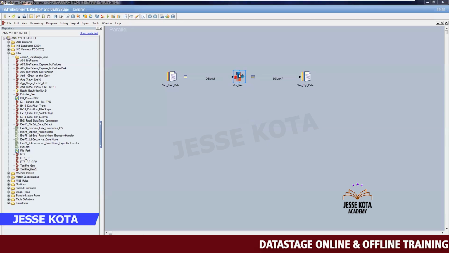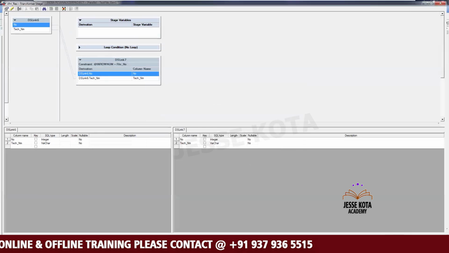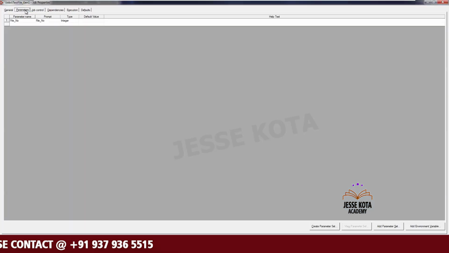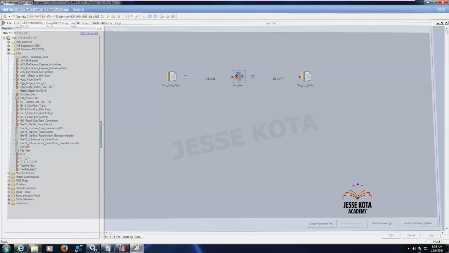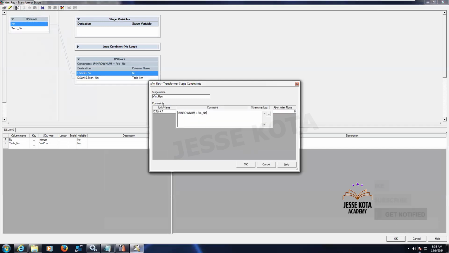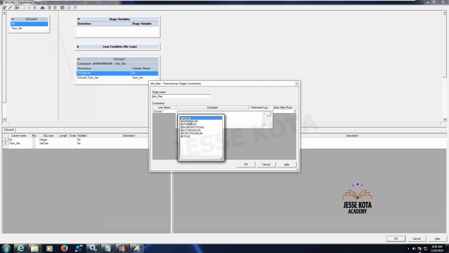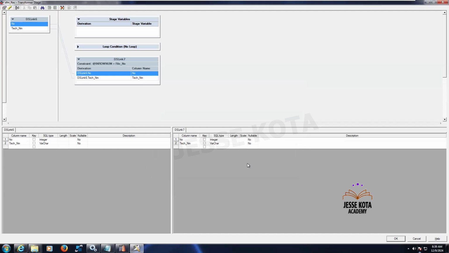Double click on here. Here we are applying the filter condition. We are taking the row number. Here the row number is the filter condition. I have passed the value here, file number or record number. Take any integer runtime parameter and give that here, in the filter condition. The row number is a system variable. It will assign the record that is coming from input to the param value. Can't you give a stage variable instead of a parameter here, like file number? Here we need to separate the one record into separate files, right? So that is okay.